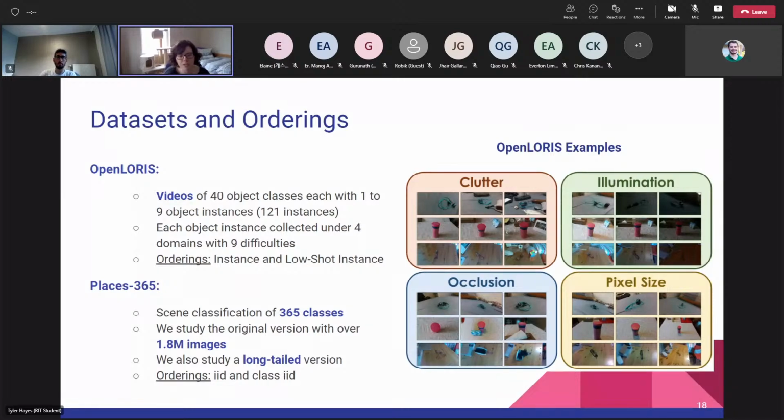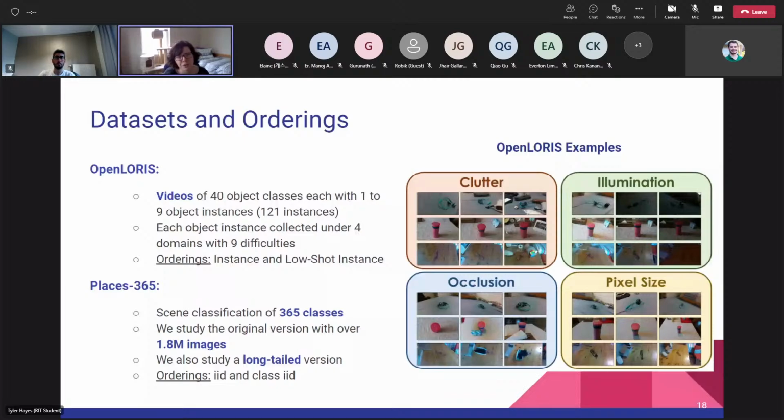So a couple of years ago, some researchers proposed throwing some of the data from the Places data set away to make it long-tailed, right? Some classes have a lot of examples, some classes have very few, and the agent is still tested on the full balanced test set. So it's basically required to learn from an imbalanced data stream, but still emphasize the importance of each of the classes in that stream.